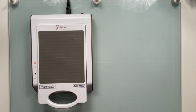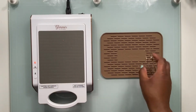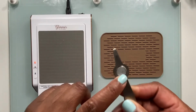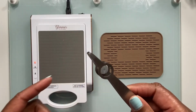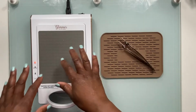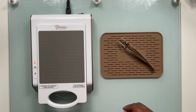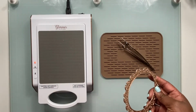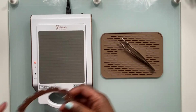There are a couple of things that come in the box with your Glimmer machine. There's going to be a cooling pad. There's going to be a set of tweezers that actually have a magnet in them. Can you see that? That has a magnet in them that will allow you to pick up the hot plates from the hot foil machine and lay them here to cool off. And then you'll get a couple of basic dies to begin with. I think this was in there, as well as one that said happy birthday.